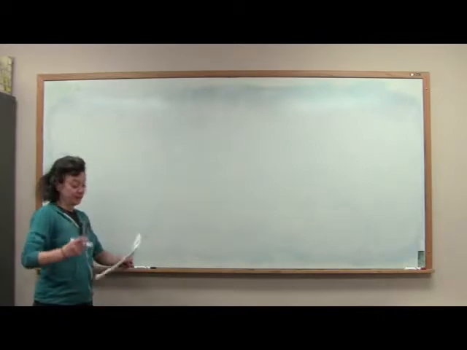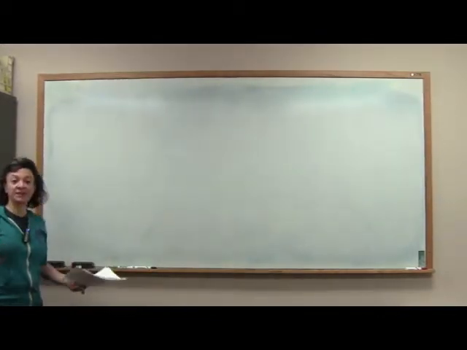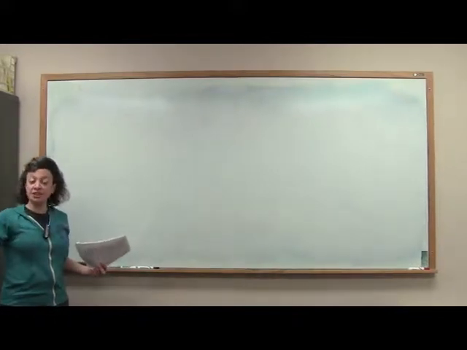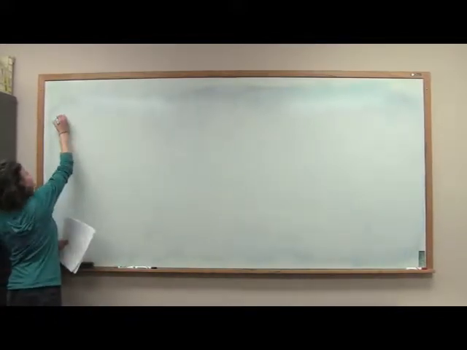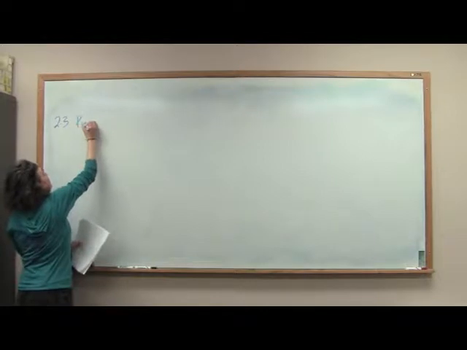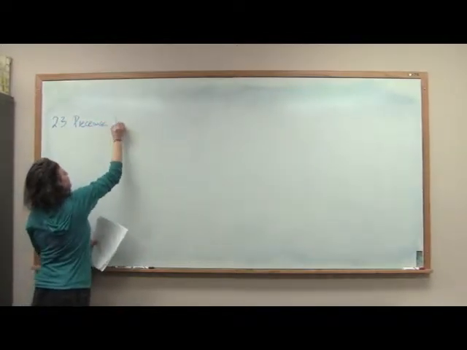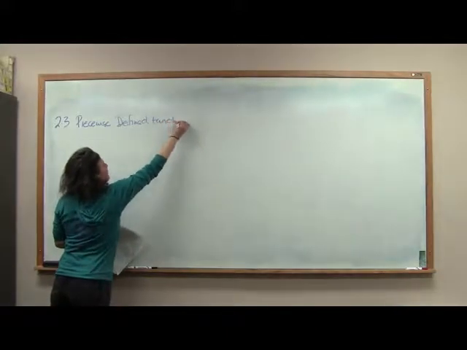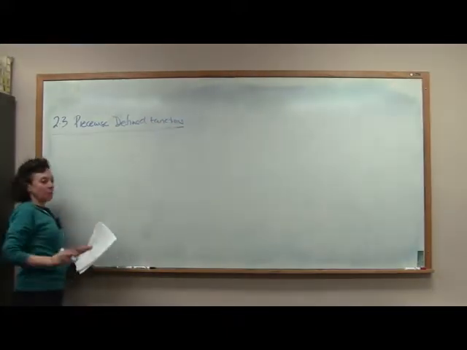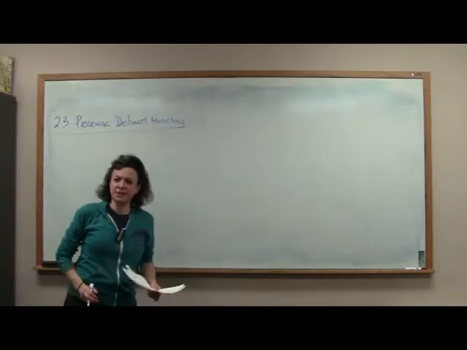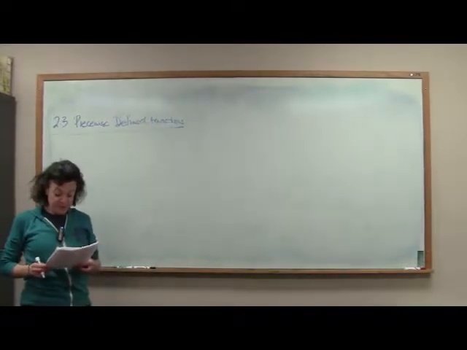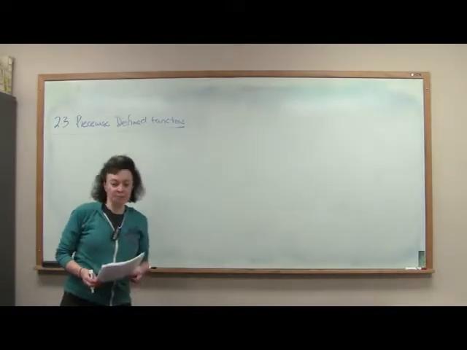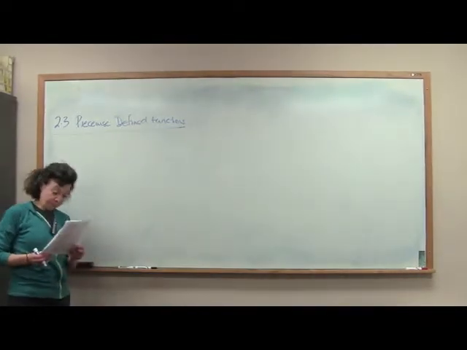As the name implies with piecewise defined functions, functions can be defined in pieces, and so what we need to do is look at them in that way. So 2.3, piecewise defined functions. So what I'm going to do is take us through about 4 or 5 different examples of graphing piecewise defined functions, and then we'll do a word problem, of course, because word problems are fun.